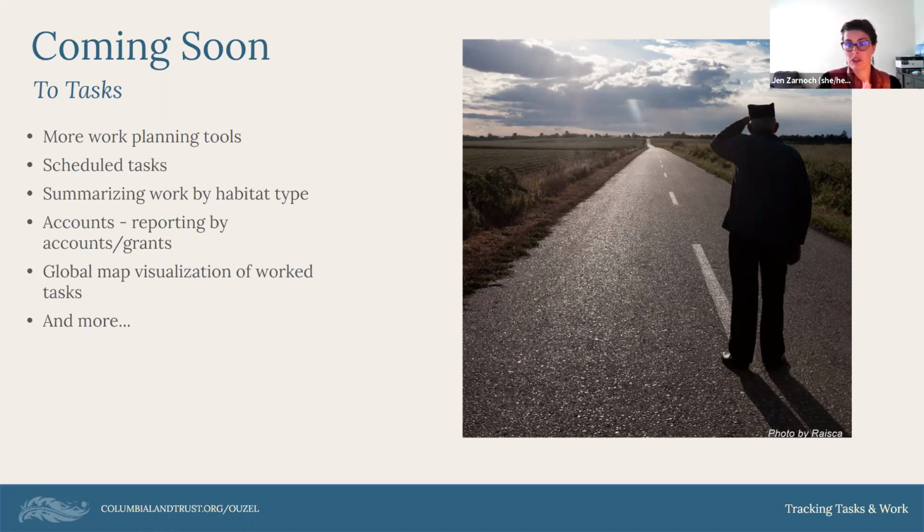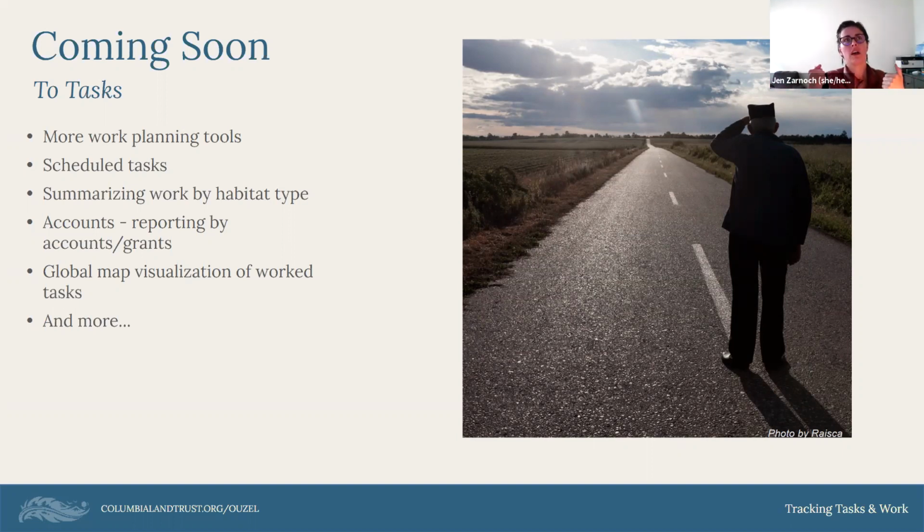So it would be nice to be able to do it all in here. And then lastly, making it spatial. So we want to be able to visualize on a map where the work happened for the year. This is something that we do separately now in GIS. We have both planned tasks and tasks worked, or work performed, that we put into our Esri system, and that should really integrate here so that we're not doing two separate workflows.